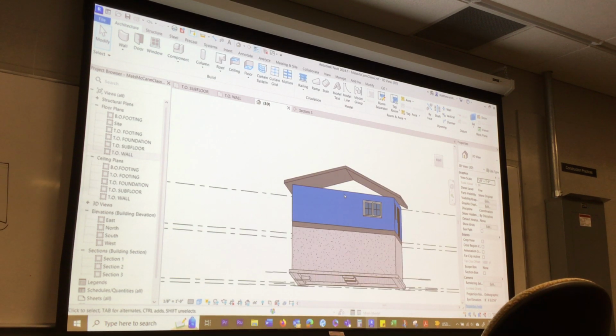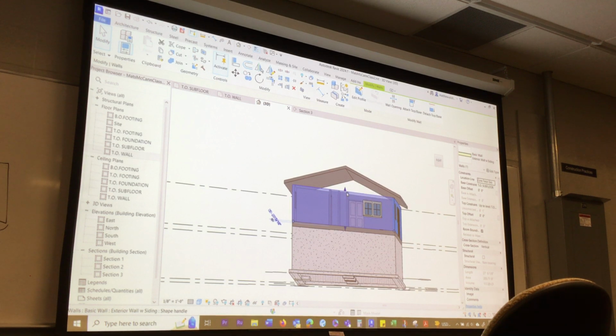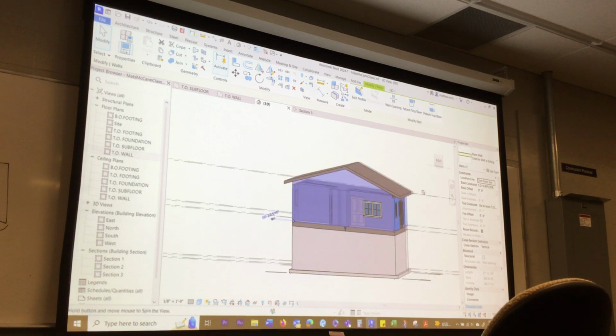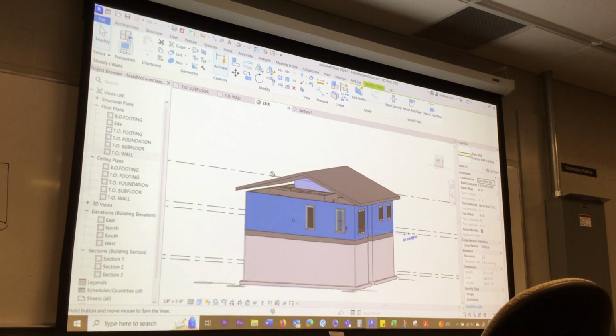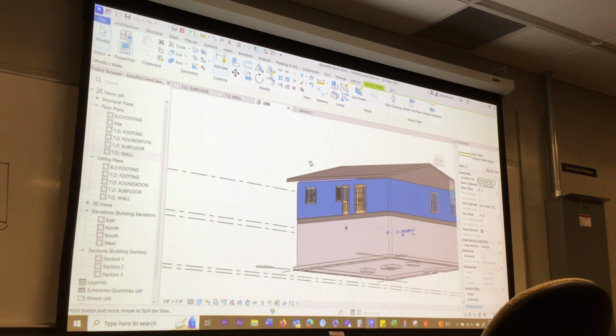Just select the wall. Don't pull it up with these arrows. It'll be a never-ending disaster to your model. See this attach top/base tool here? Just click it, and then click on what you want it to go to, the roof. Ciao. Okay? But there's other stuff.